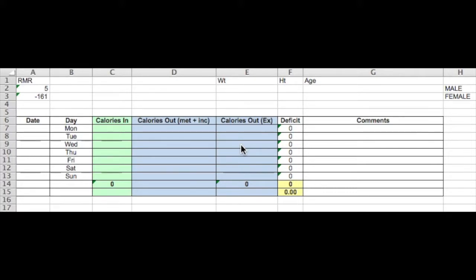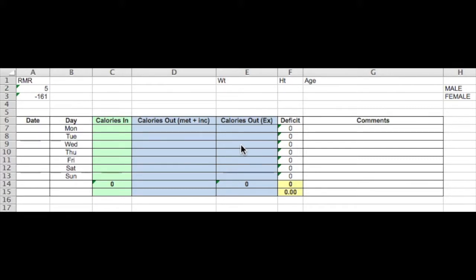I want to expand on that video that I did a few months ago now on the weight loss science and how the weight loss process works. Today we're going to look at numbers specifically so you can understand what eating too many calories is going to do, or not moving too much is going to do, or missing your exercise sessions is going to do, which can impact on your weight loss goals. So let's get stuck in.